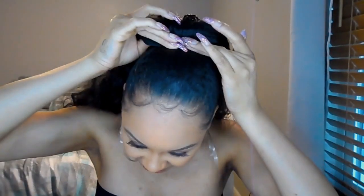So, I'm going to take the ponytail. My edges are laid, everything is laid down, right. So I'm gonna take the ponytail and I'm gonna take this little comb and I'm just gonna stick it into my head. Bow down. And what you want to do is take this little end and make sure it's tucked. You can even bobby pin it, but I don't like to put a bobby pin right there because this ponytail is so narrow at the top that it will stick through the top of the ponytail, and you don't want it to show.